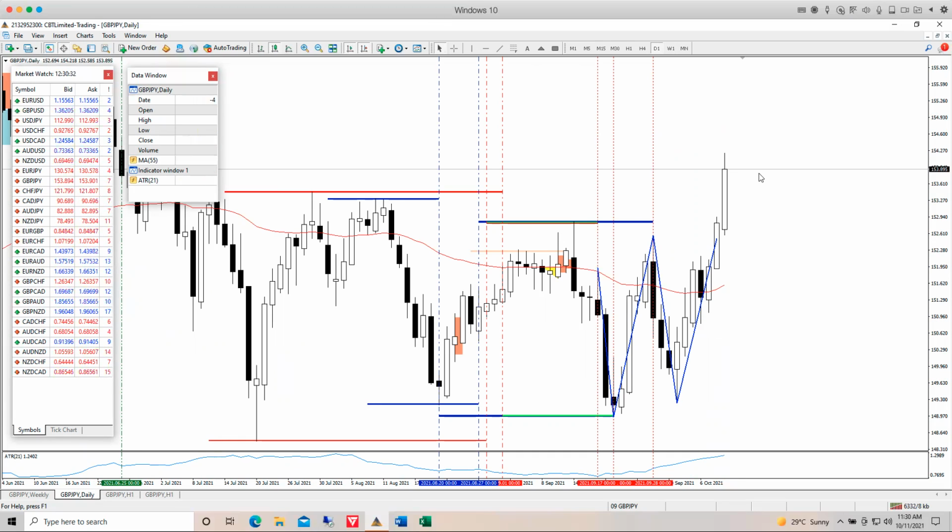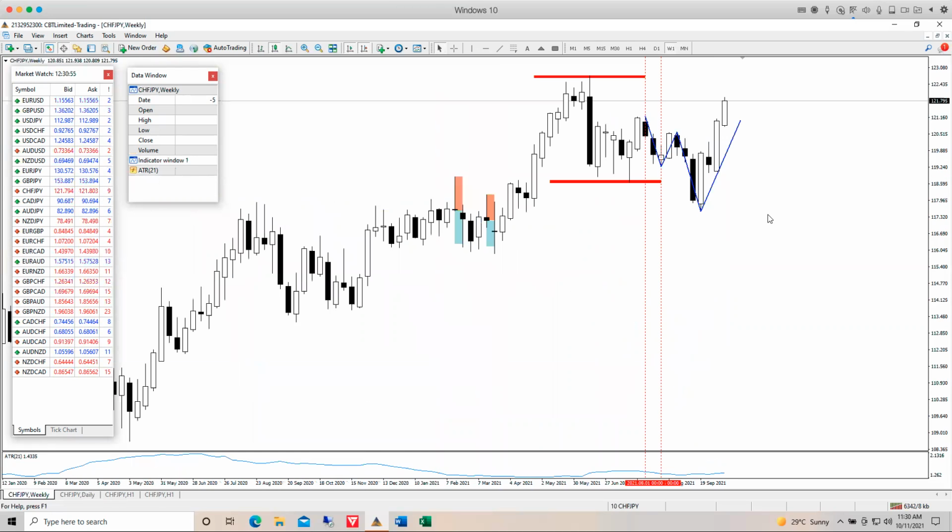It's already quite an extended impulse wave. It started more than a week ago. So, also would be good to have a bit of a pullback. We're expecting some profit taking on this at some point, giving us a phase 2 wave. And if nothing changes, though, that should lead into another impulse wave, giving us an established trend outside of that channel, hopefully within the next week.